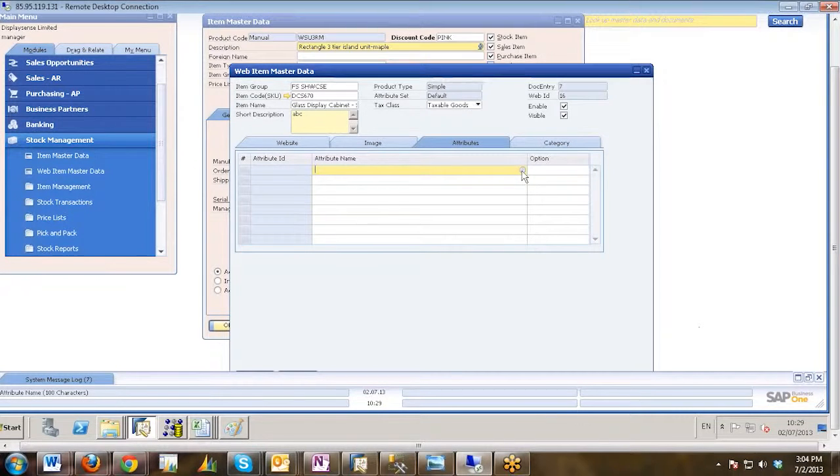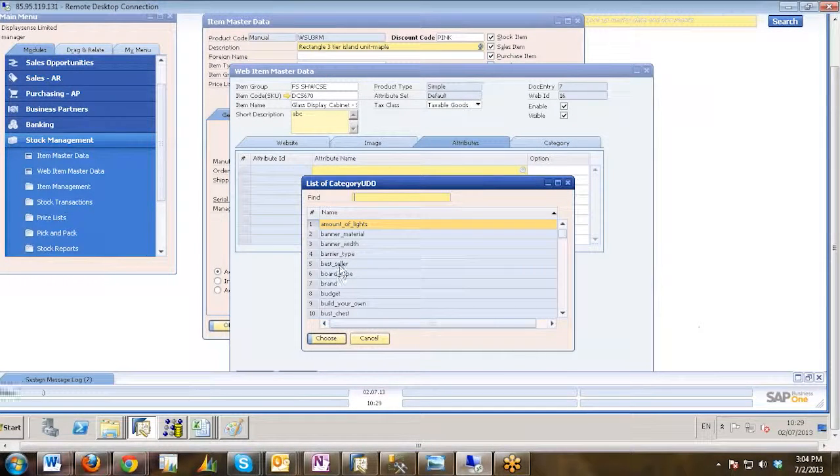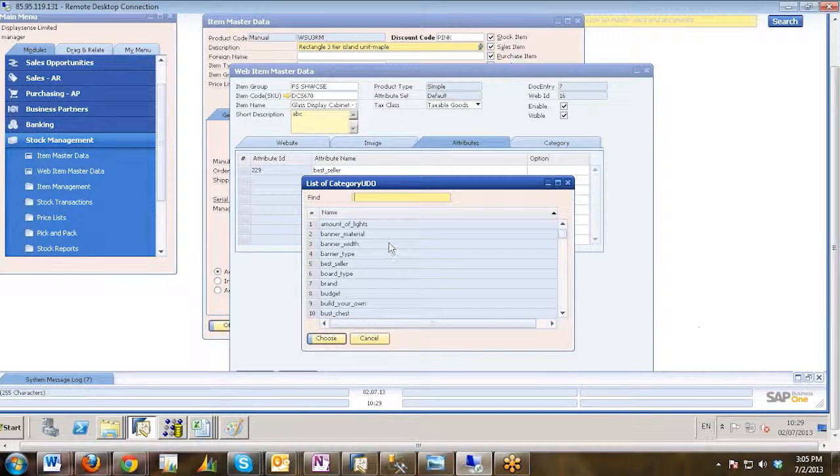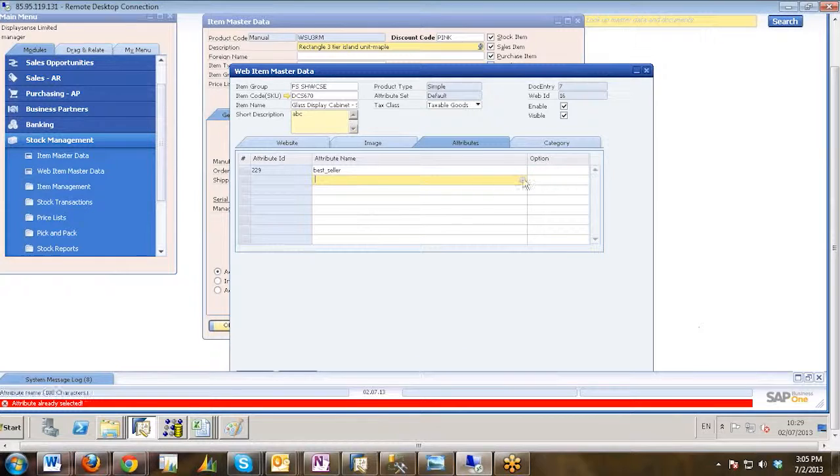While adding the attribute, I need to assign three things: the attribute ID, the attribute name and the attribute option. The attribute ID would be available from Magento as well as from the SAP side. From Magento, you can see the attribute ID very easily. From the SAP side also it is stored in a particular table, but it can also be seen from here.